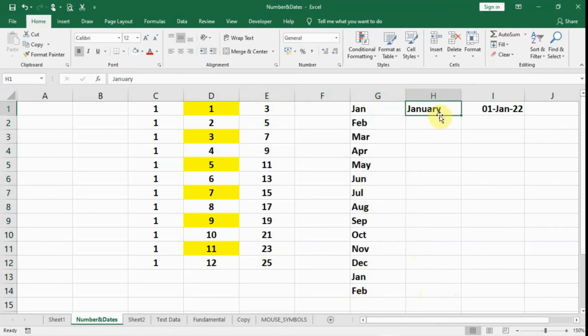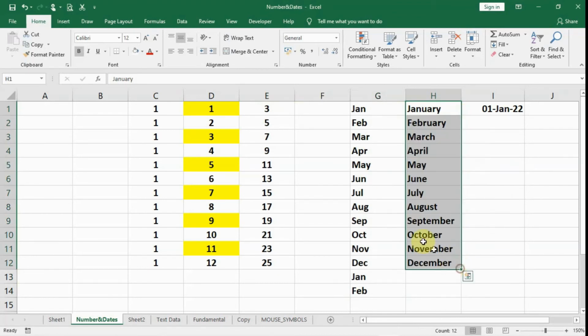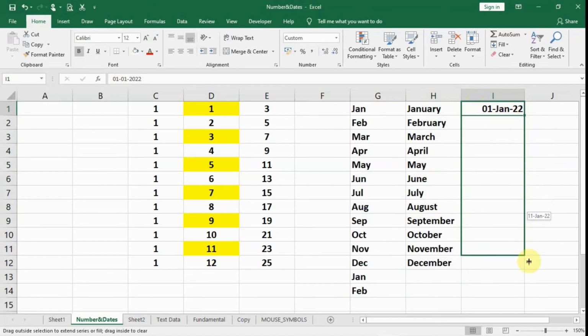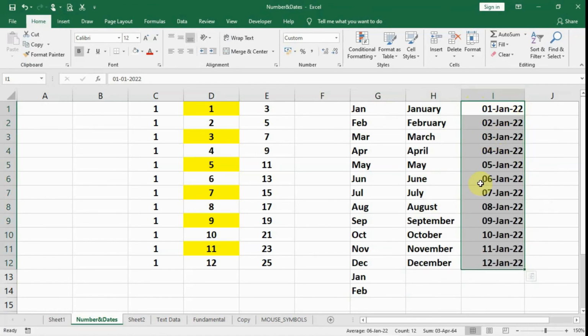Similarly, if January is written over here and you drag it down, it will result in January, February, March and automatically increase the months. It also happens with dates. Here a date is written, 01 Jan 22. If I copy the date down, it will increase by 1 day in every cell: 2nd Jan, 3rd Jan, wherever, until whichever cell you want to drag it down.